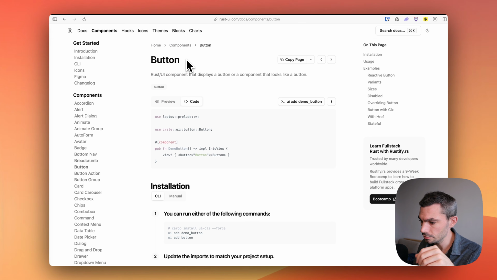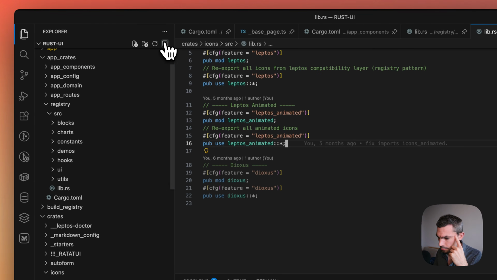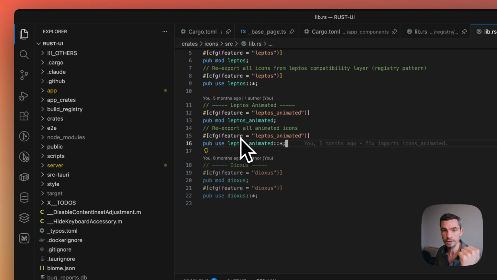But the goal of this video is to show you the code, right? So I will show you the code right now. I want to show you the global architecture of this, to also explain why I've made some choices. And by the way, when you are able to explain choices that you've made for your own project that you shipped in production, it's a very good sign for getting the job.